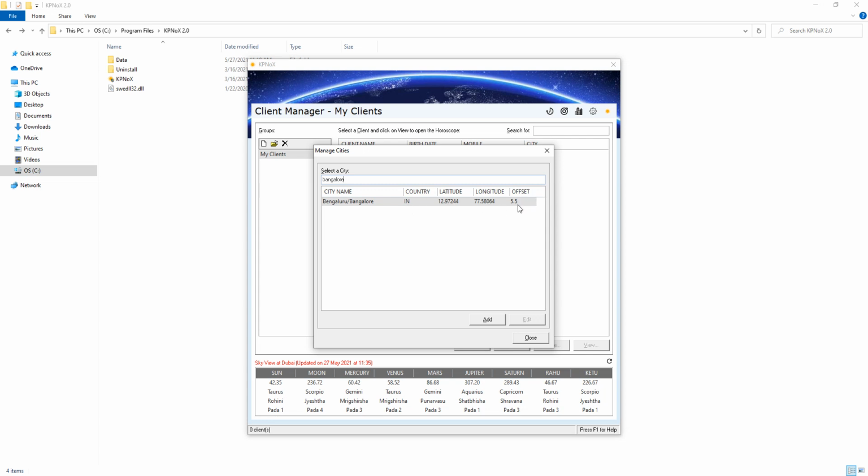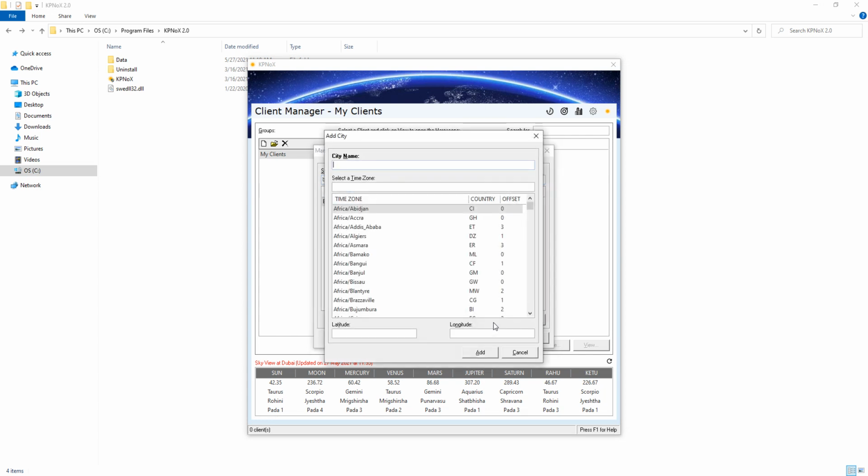You also have an offset. If you want to add a city, you enter the name of the city and pick the time zone. The moment you pick the time zone, it will automatically set the offset for you. You type in the latitude and longitude of the city that you are adding. Please try to round it off at 4 decimals.